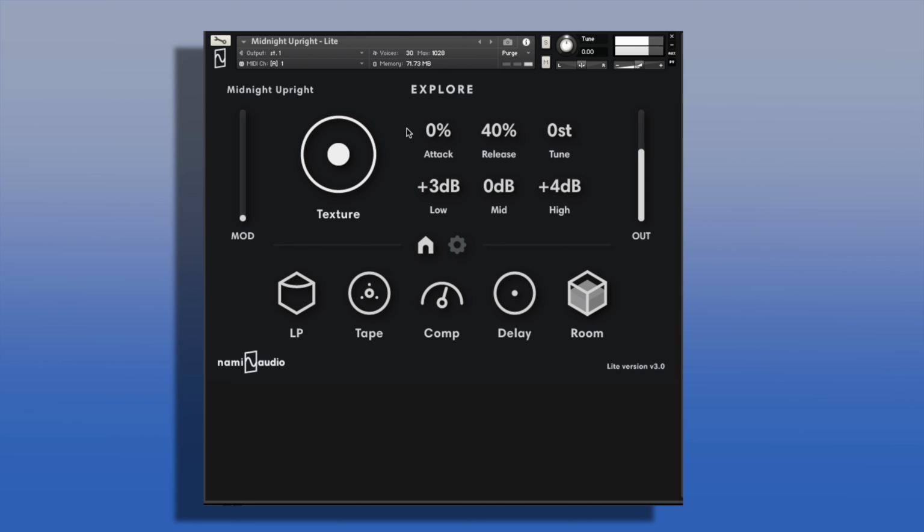Then we have the Midnight Upright, the light version. Sounds awesome. I actually have my hands on the full version of this as well. Let's flick through some of the presets.